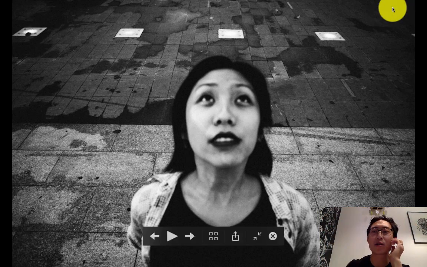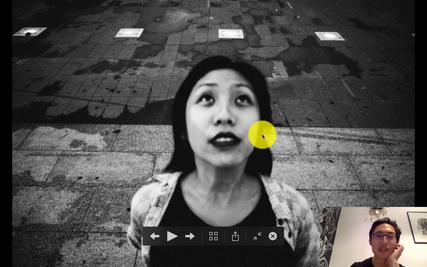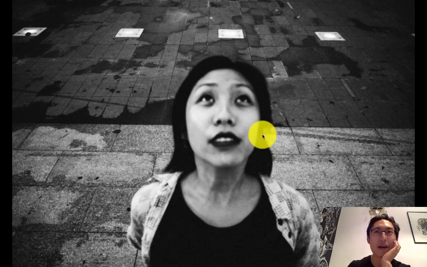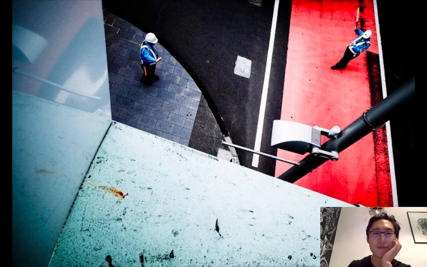So this is a picture I shot of Cindy in some sort of square. And I shot with the camera, holding the camera up very, very high, Ricoh GR once again, looking at the LCD screen. And when I'm shooting, look at the background, try to simplify the background, look at the edges of the frame to make sure the edges of the frame are simple and clean. What I particularly like about this picture is these little white squares here, sectioned off. And also I kind of like the fact that she's a little bit out of focus. And by shooting from a high angle looking down, you just simplify the background. Go on top of a skyscraper looking down.